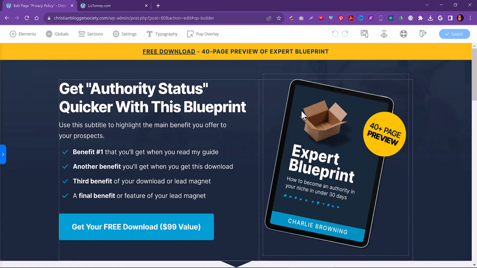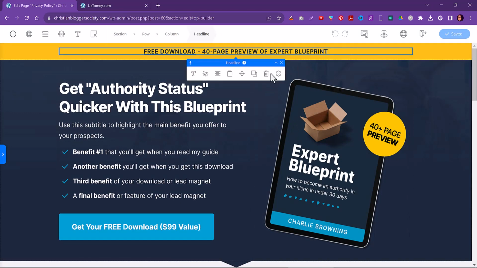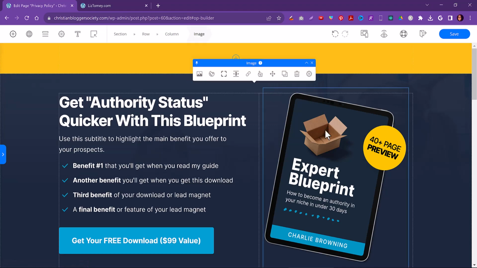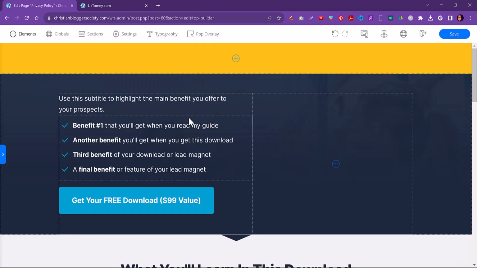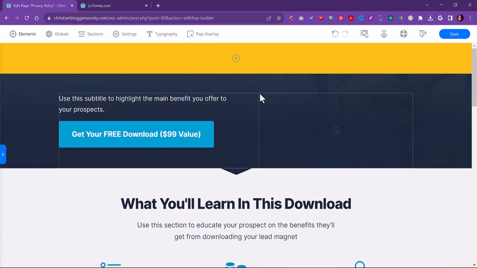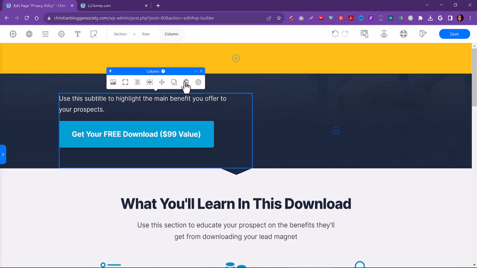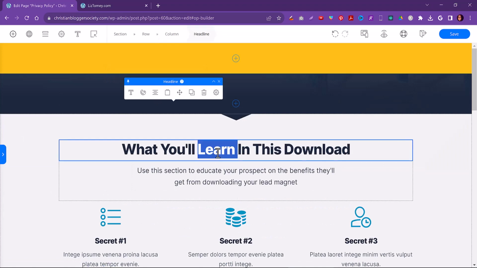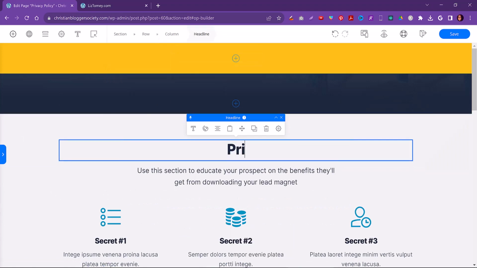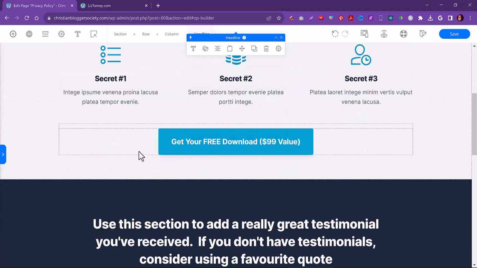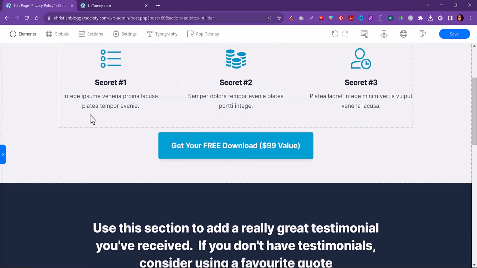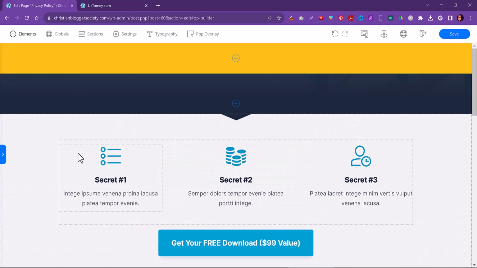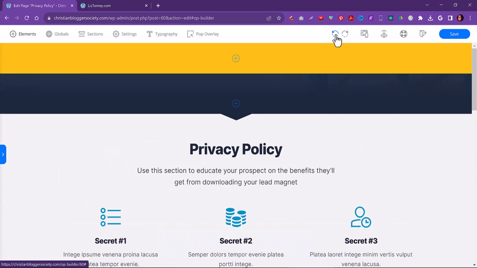There we go. I can take this out. I can take this out. All of this stuff. And I could do privacy policy. And then I want to get rid of this. Oops. Didn't want to get rid of that headline though.